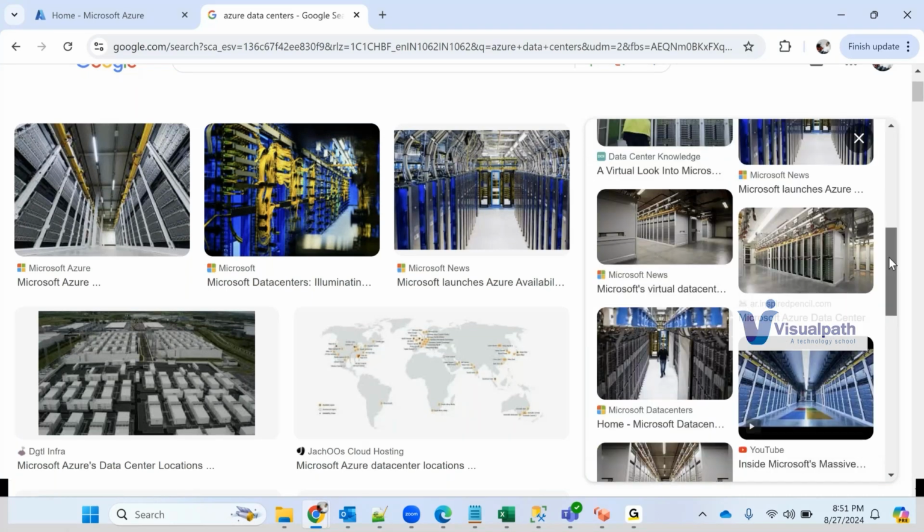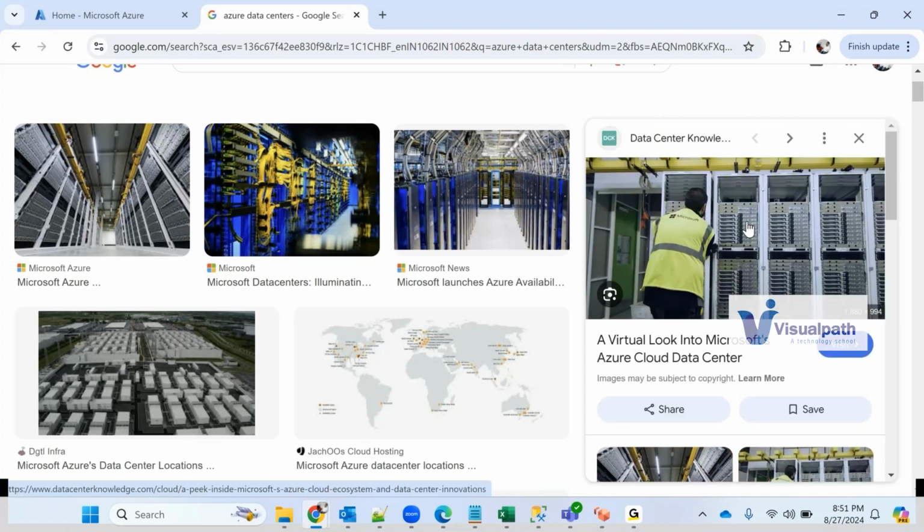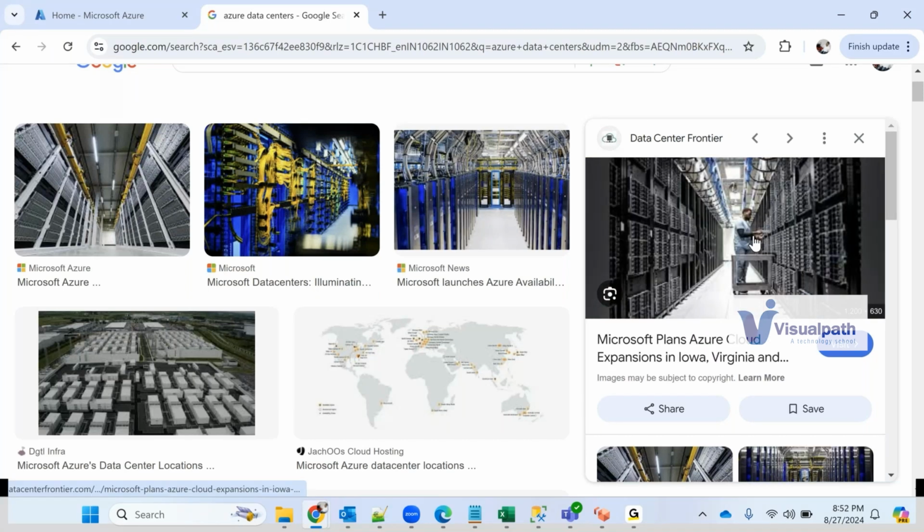Likewise, we will have the racks and the servers. They'll have internet connection, power supply, everything, and those will be maintained by Microsoft. So this is the physical architecture: region, data centers, servers, racks. Let me go with the logical architecture.